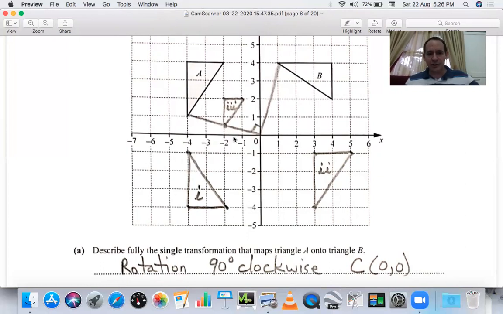perpendicularly to your axis of reflection. Here's the x-axis, here's our vertex. You go down 1 to the x-axis, and then you go 1 on the other side, and there's your vertex there. From this vertex, you go down 1, 2, 3, 4. So then you go 4 on the other side, 1, 2, 3, 4. Over here, same thing, go down 1, 2, 3, 4, perpendicular to your axis of reflection. So 4 to the axis, 4 on the other side, you get your 3 points, draw your triangle.